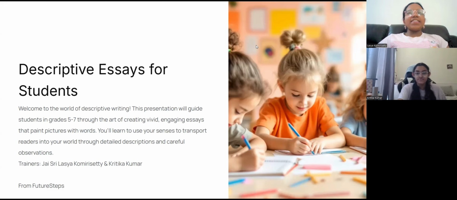Today, we'll be looking at descriptive essays for students. Welcome to the world of descriptive writing. This presentation will guide students in grades 5 to 7 through the art of creating vivid, engaging essays that paint pictures with words. You'll learn to use your senses to transport readers into your world through detailed description and careful observations.